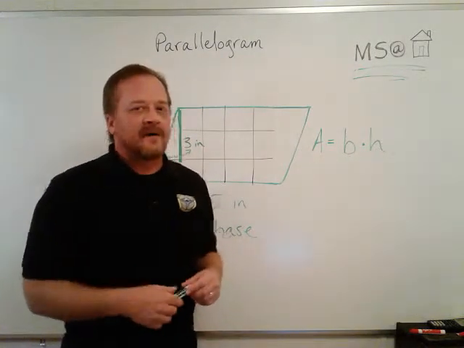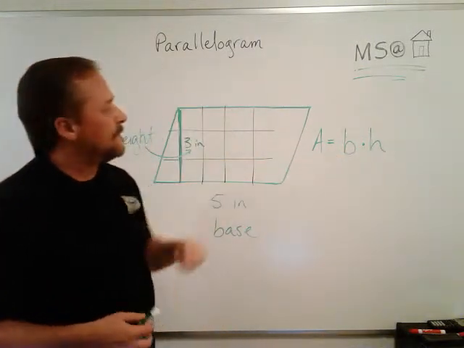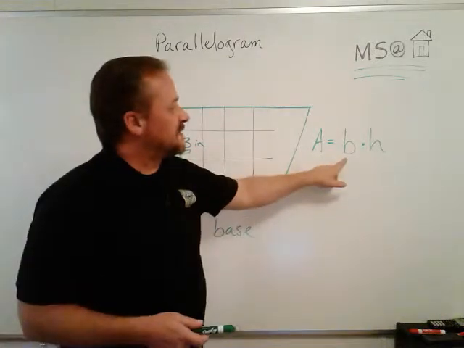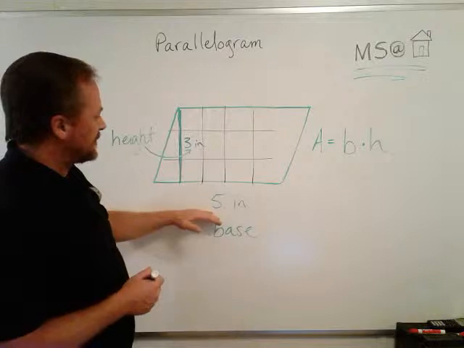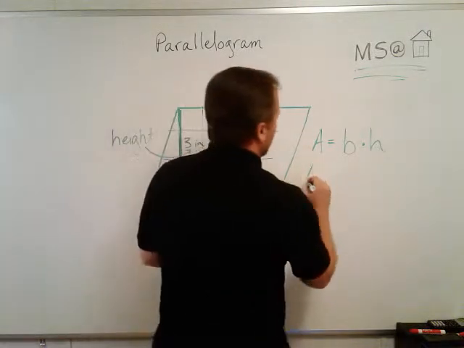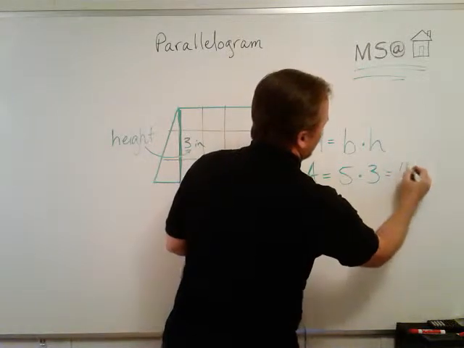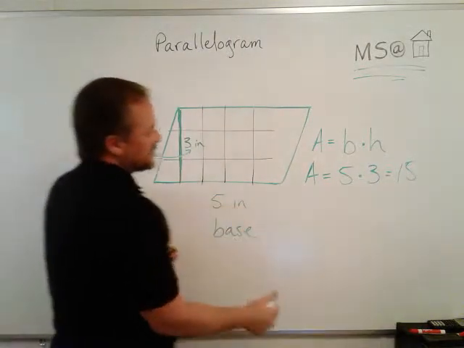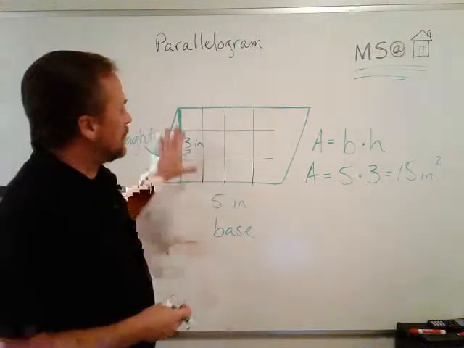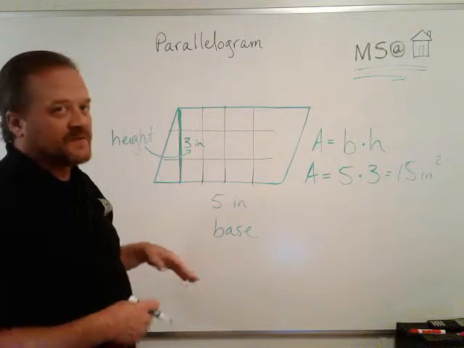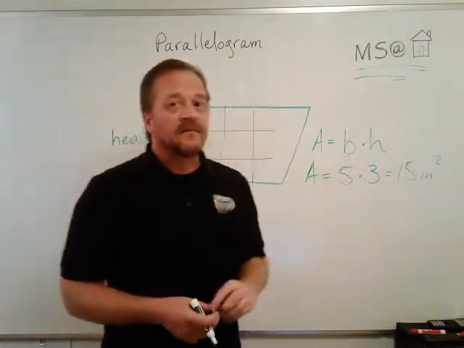I wanted to give you a background of where a parallelogram comes from and where this comes from. So when you're given a base measurement and a height measurement, you just multiply. 5-inch base, 3-inch height is 15, and we're still using inches, and of course we're still counting squares. So the answer to what is the area of this parallelogram, which was made from a rectangle earlier, is still 15 inches squared, okay?